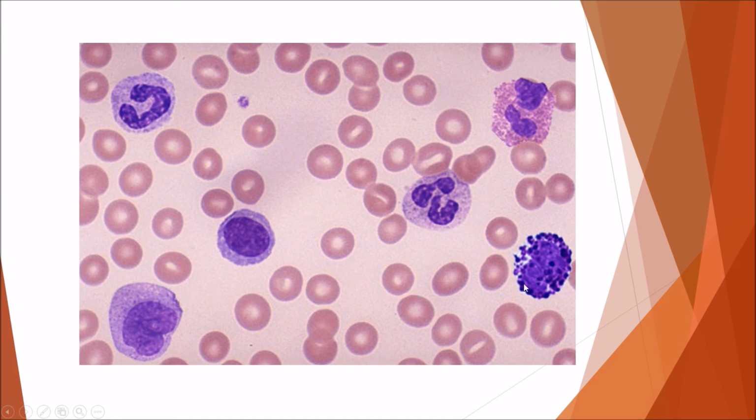Then here you've got a basophil, so baso, B for blue. You can see that it's taking up the blue stain with these granules. Hence it's called a basophil because it takes up the basic dye. And then again, you can see a plentiful amount of red blood cells, and sometimes you might see small fragments, and these are your platelets.